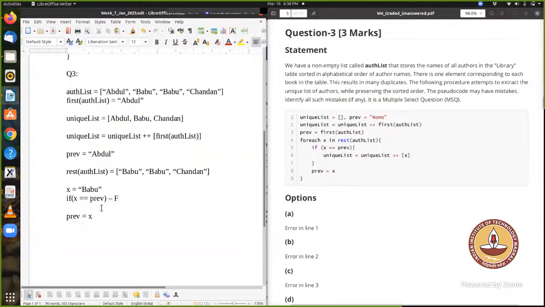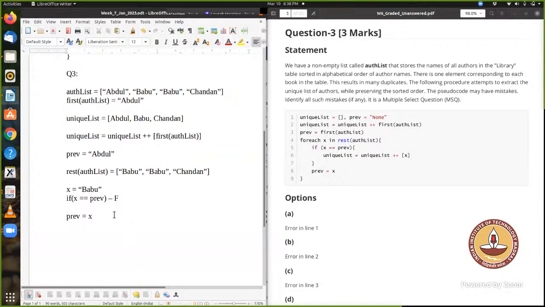But what do you think? It should be appended, no? I mean, here it should be not equal to, then it should be appended in the unique list, because the first time you are entering, it will never be that you are going to append the same. Let us see what the error is. You will not understand unless I do it one time, then you will understand what the error in this is.